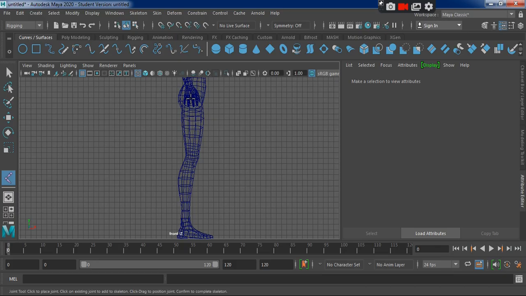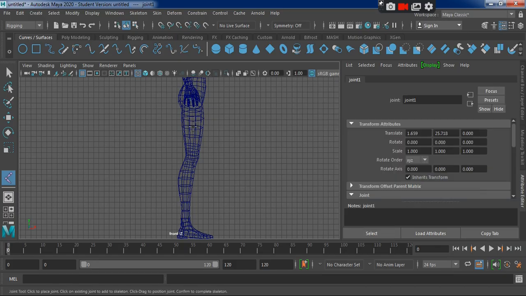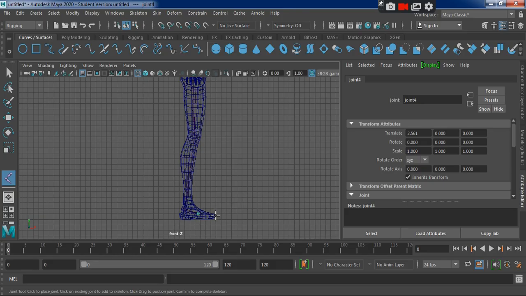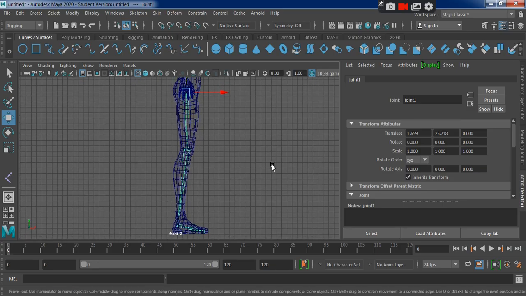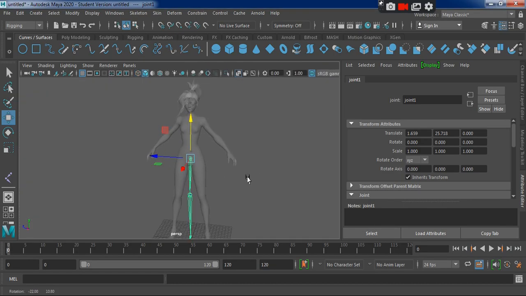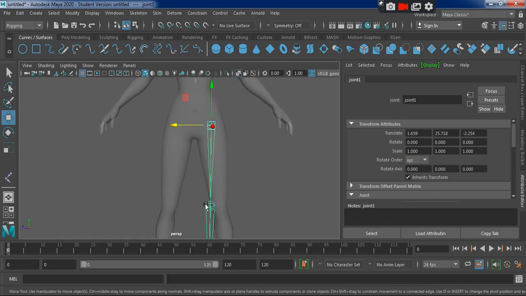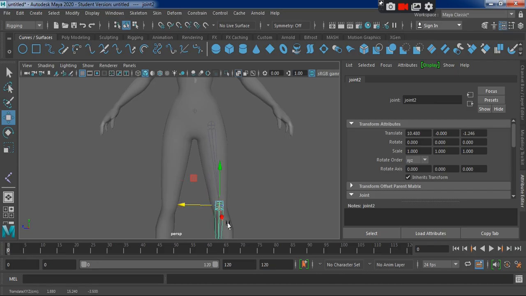So I'm going to start with the left upper leg, or it can be the right upper leg as well, and the lower leg bone, then the ankle, toe and fingers, and press enter. You can see you are getting a bone like this. Let's move it to the correct side, and we can click on these bones and adjust them properly.